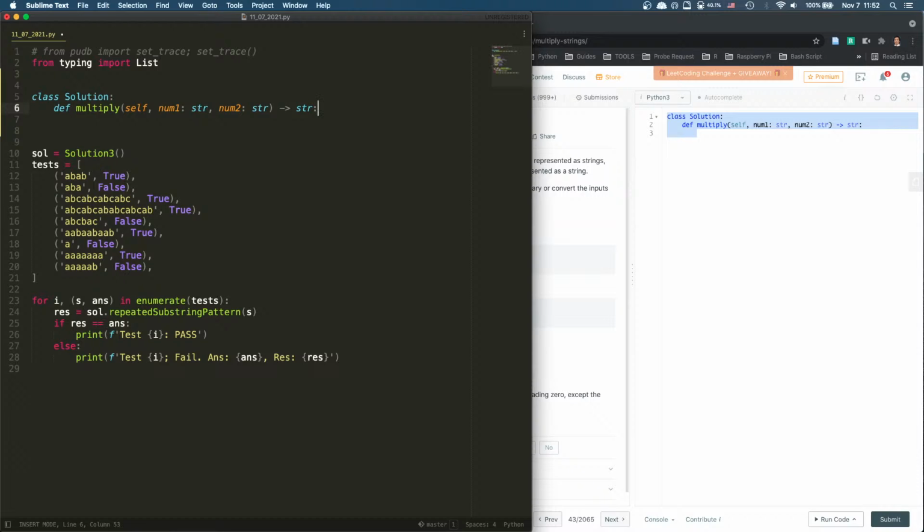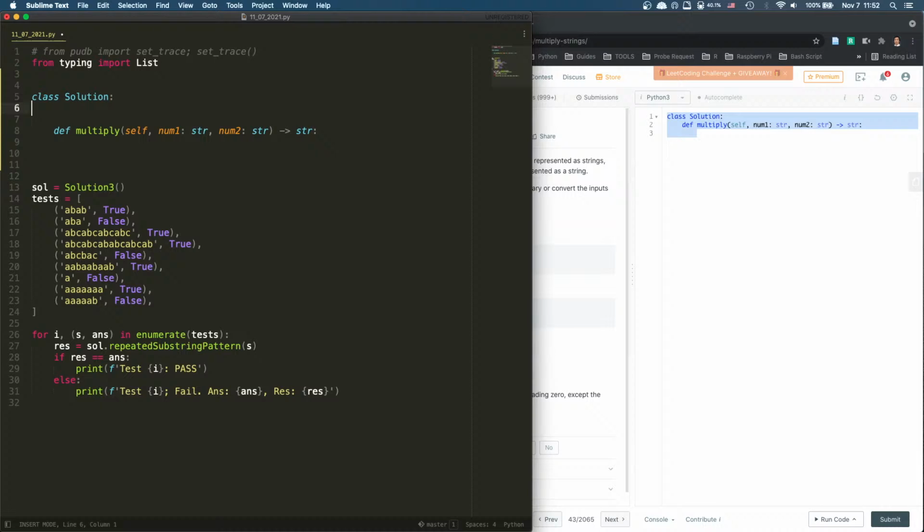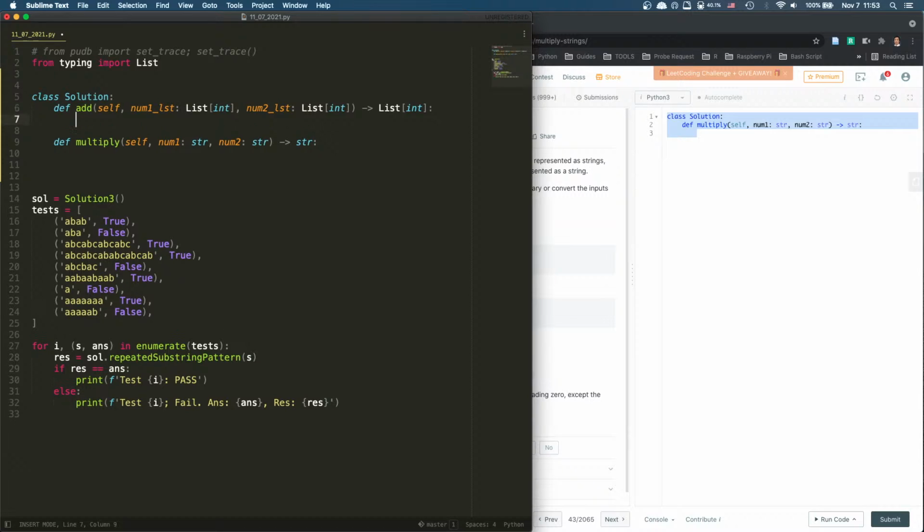So we're going to have a couple of functions. We're going to have a function called add, which will take num1 as a list of integers and num2 as a list of integers, and we're going to return a new list of integers.